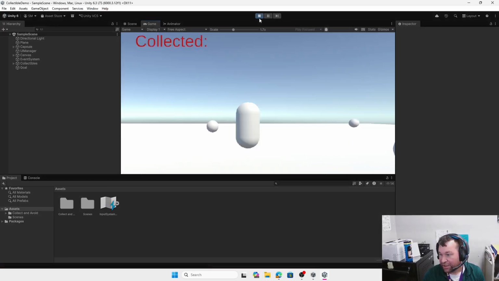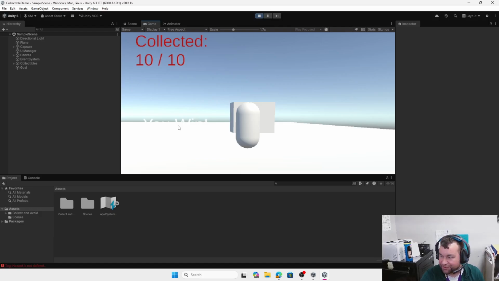But you can see that I can move around, and now when I'm collecting things, it's going to give me the number. The way I've set up this sample game, and you can move the camera around if you want, or keep it like this, is you have to collect 10 objects in order for it to give you a win screen. It's tough to see because I haven't changed the font, but it's here. You can see it says you win, and I've collected 10 of them.